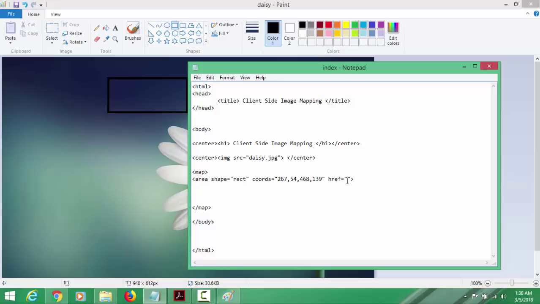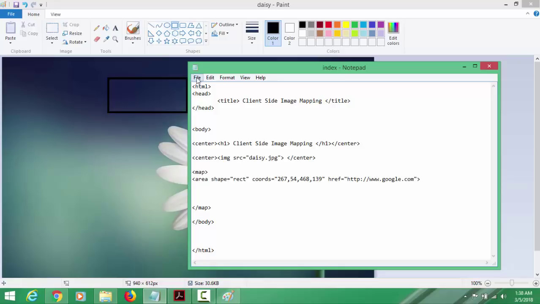Now hyperlink reference. Here it would be HTTP, because we need to create a functional web page link and not a local page. So we'll type HTTP, hypertext transfer protocol, colon, forward slash, www.google.com.